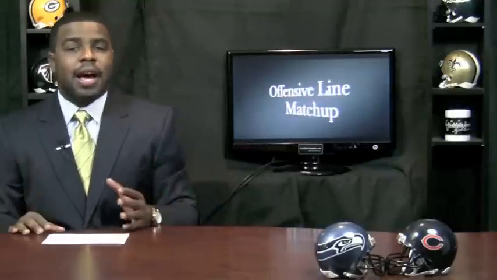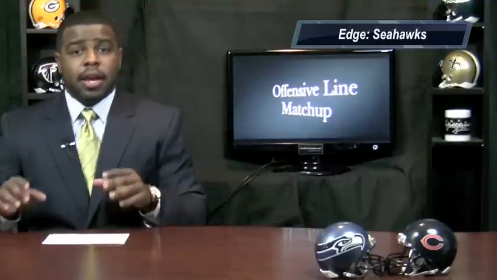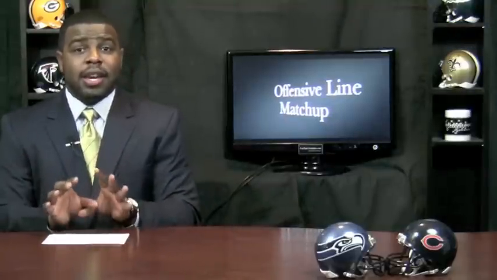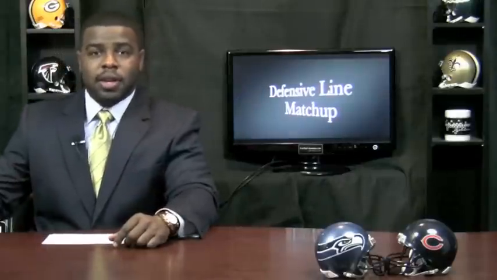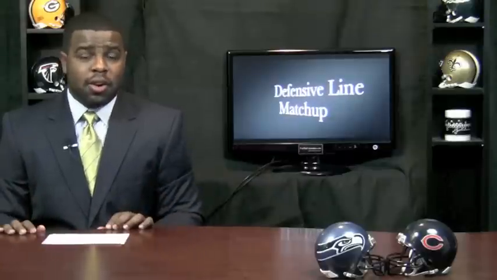Offensive line, I have to side with the Seattle Seahawks. They do a better job of protecting their quarterback than do the Bears, and the Seahawks are consistent in their offensive line protection as opposed to Chicago. Defensive line, you have to go with the Bears. For relentless up front, you need that in the cover 2 defense, and their defensive line is one that can cause a lot of problems for the Seattle Seahawks.